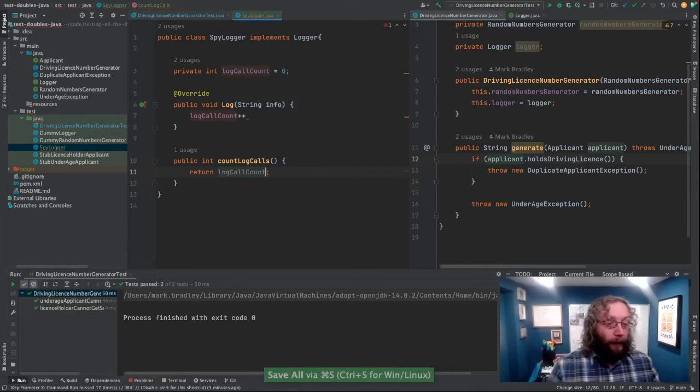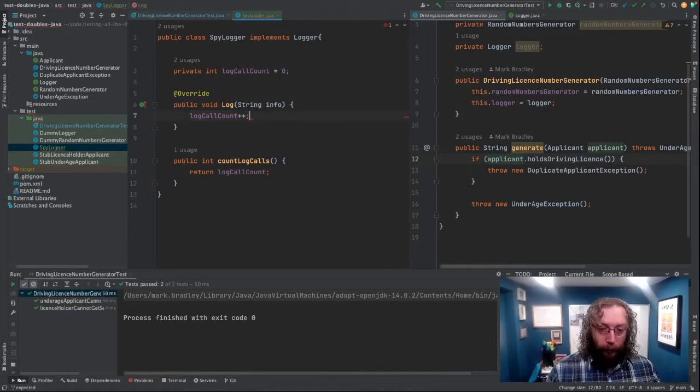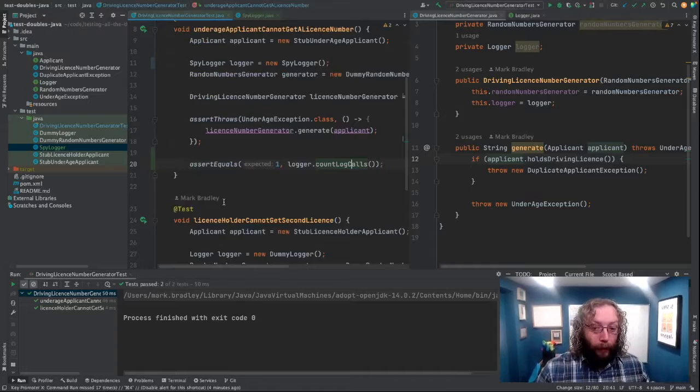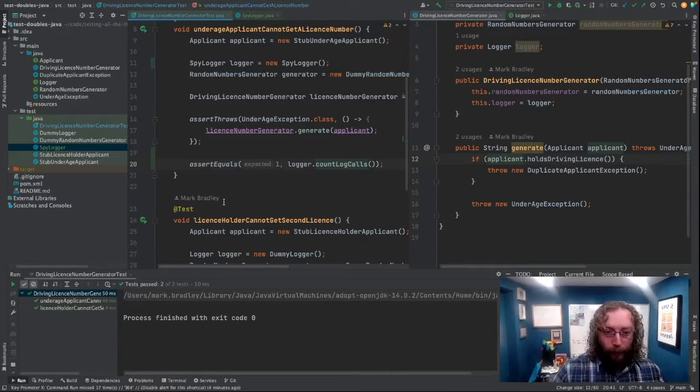Okay, so that's now enabling us to start spying on our log function. The log function doesn't do anything for the code under test, it just implements the interface. But in our test class, we now have the ability to interrogate what happened to the logger as the code under test was executed. Let's run this test and see what happens.